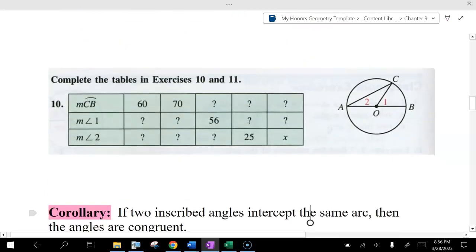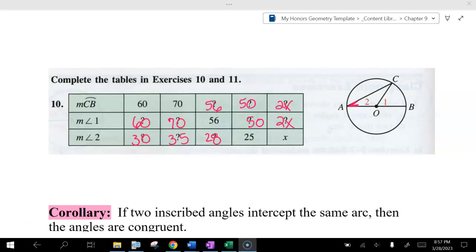So now I want you to take a look at this particular exercise, number 10. We actually did this before for homework, but it was before we knew about an inscribed angle. Now this angle right here, angle CAO, is actually what they've numbered as angle 2. So I want you to fill out this chart using what we know about the inscribed angle being half of the intercepted arc. So why don't you pause the video and come back and check your answer. So here you can check all of your answers for these particular situations. So we're going to check those before we move on to the next corollary.